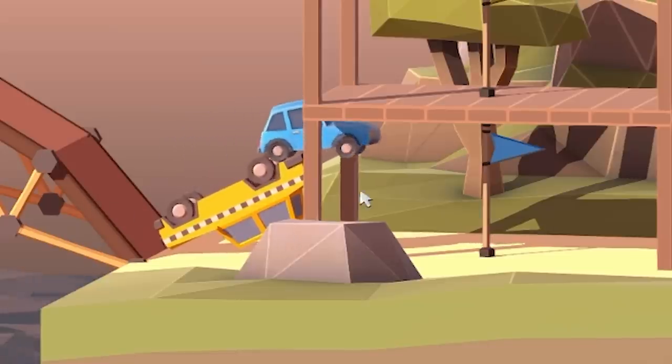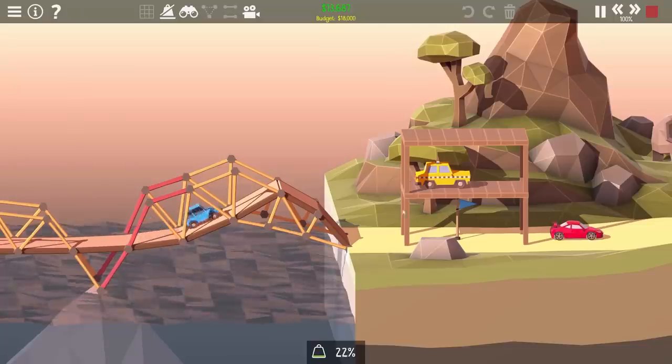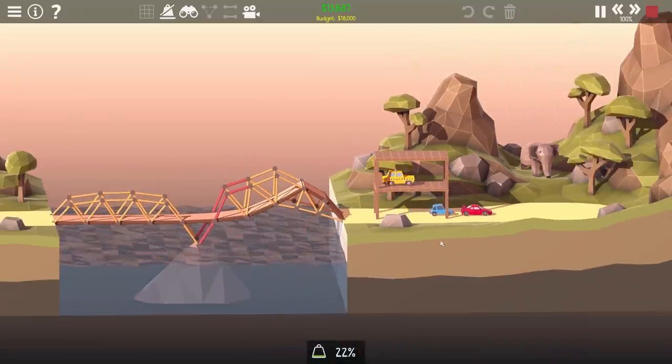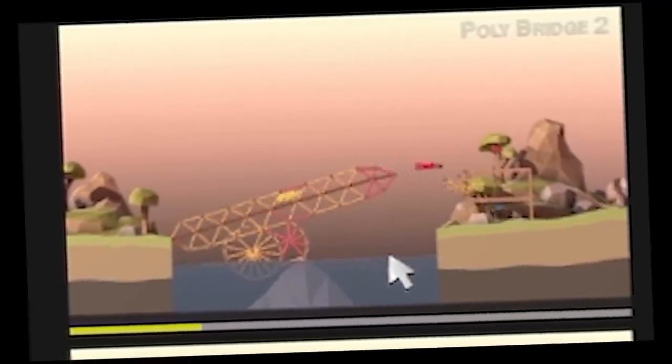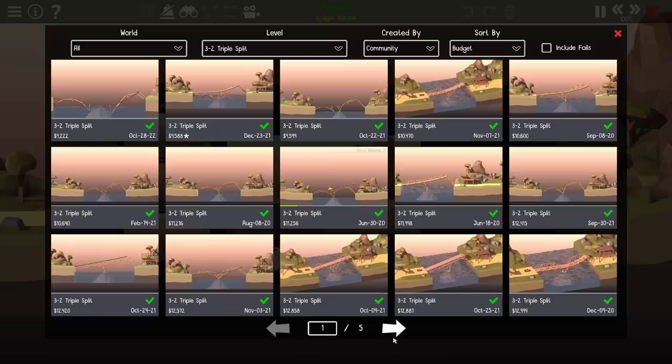Oh, easy, guys. Easy. Blue car really wants to get to his flag. Really wants to. All right, there you go. So they're both in now. Blue car lands on the ramp through the flag. Boosh, we've done it. Oh, look at the most recent one. Oh, why? Why? I'm sorry, devs. Devs must hate me, honestly. Anyway, let's get in the gallery.